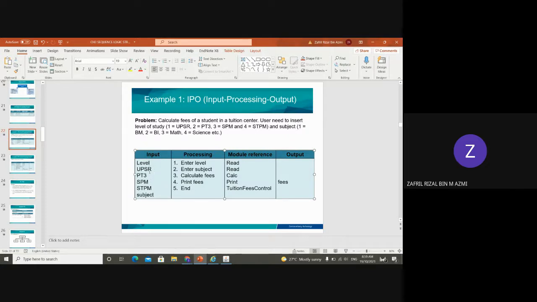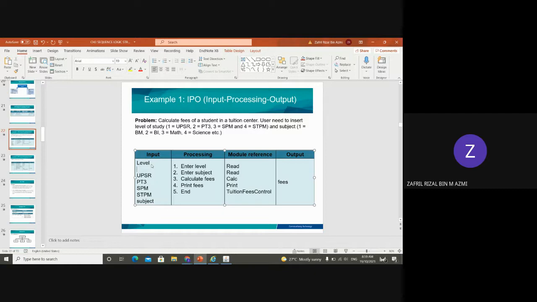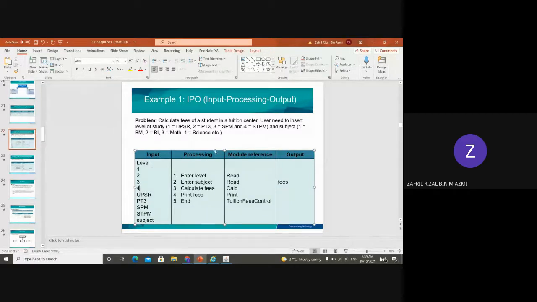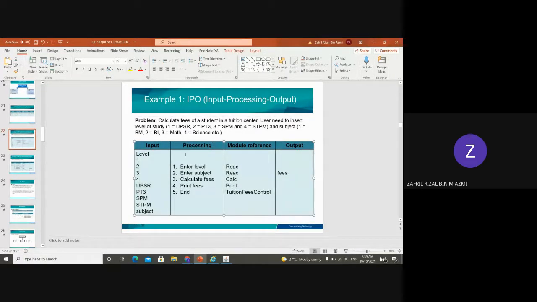Okay, if this is wrong, some of you also put something like this: 1, 2, 3, 4. Every semester I see this kind of answer in your assessment. Is this correct or wrong, class? If I put 1, 2, 3, 4. Wrong. Why is it wrong? Because it doesn't specify which level the 1, 2, 3, 4 is. Okay. Any other answer?